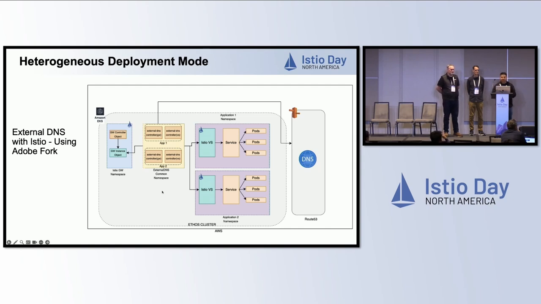And in the middle, there is a dependent operator, which is external DNS. I don't know if you've heard about it. External DNS is a good tool to sync your domain records to different domain providers. For our use case, we were using Route 53 for our hosted zone, and for each of the virtual services that we create, our DNS record would automatically sync to Route 53. But the problem with this implementation was that external DNS doesn't support heterogeneous deployment mode, where your virtual service and the gateway are hosted in different namespaces. Because of this challenge, we lost a lot of time. In the end, we had to fork external DNS to support multiple shared informers, which in turn support heterogeneous deployment mode, where your virtual service and the gateway are deployed to separate namespaces.